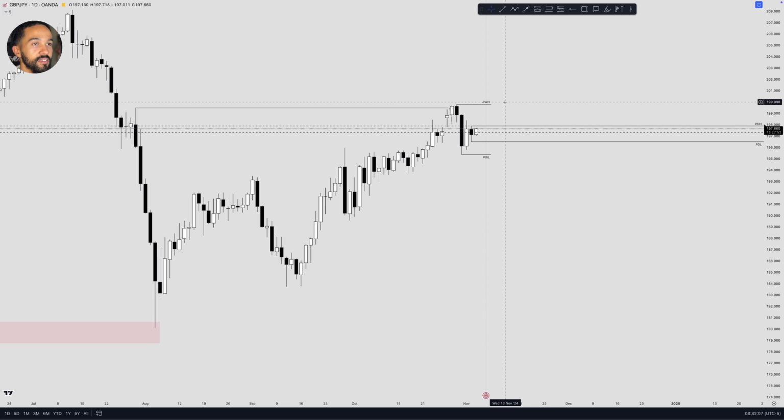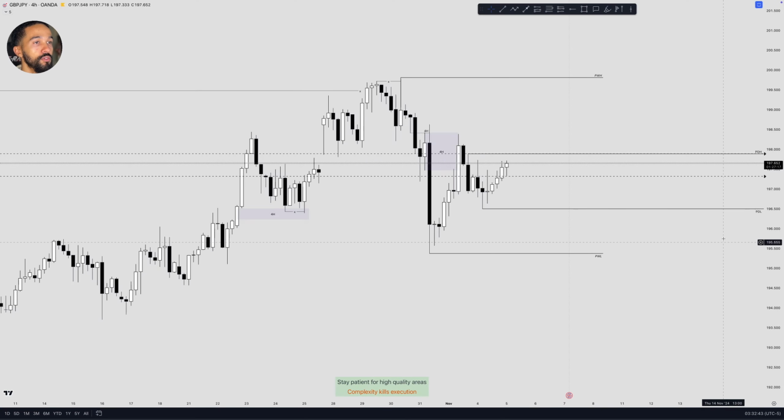Okay, so the daily doesn't tell me loads apart from that, you know, we're not going outside of the previous day's highs and lows. So we'll have to see that closely on the lower time frame. We have previous daily high and low just above price. Maybe we'll head for some of that buy side liquidity today. All right, so let's see what that looks like on the 4 hour. So on the 4 hour here, I did like this bearish 4 hour leg.